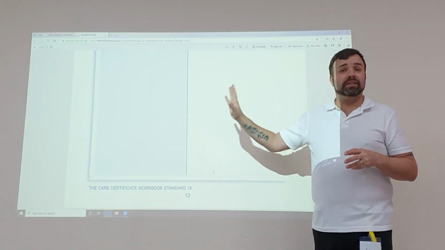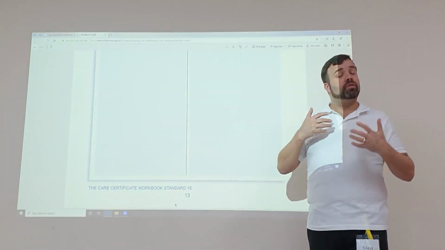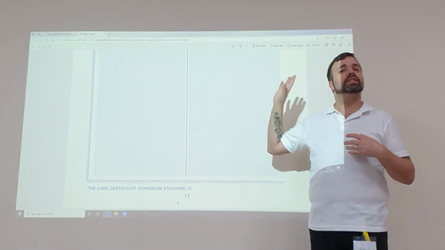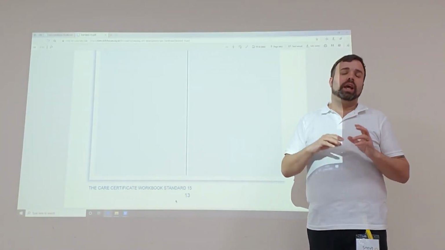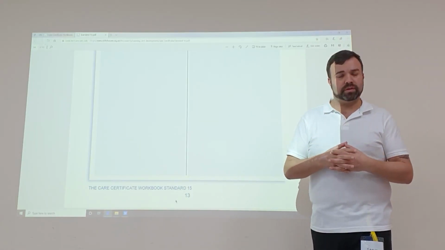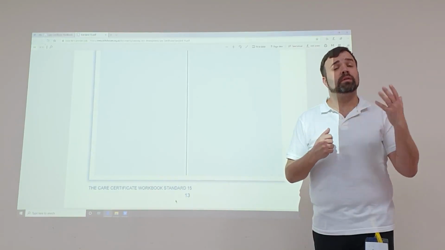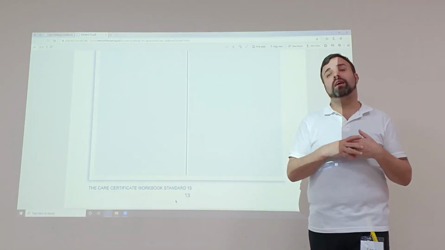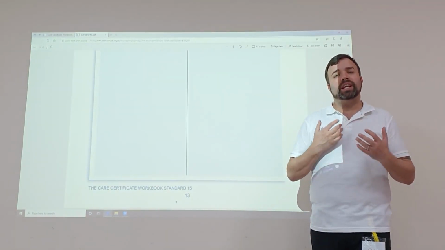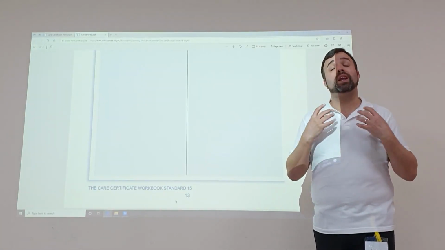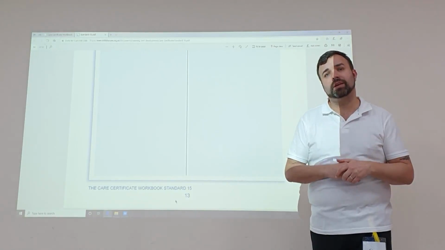So that's the end of the workbook. As I've said, you're going to do your other training on top of this, which is the more in-depth one. This is the one to get you started. It's important that you take responsibility for your own health and well-being. The reality is one person can infect 14 other people. So we need to work really hard at maintaining our own personal hygiene and being aware of our own habits.